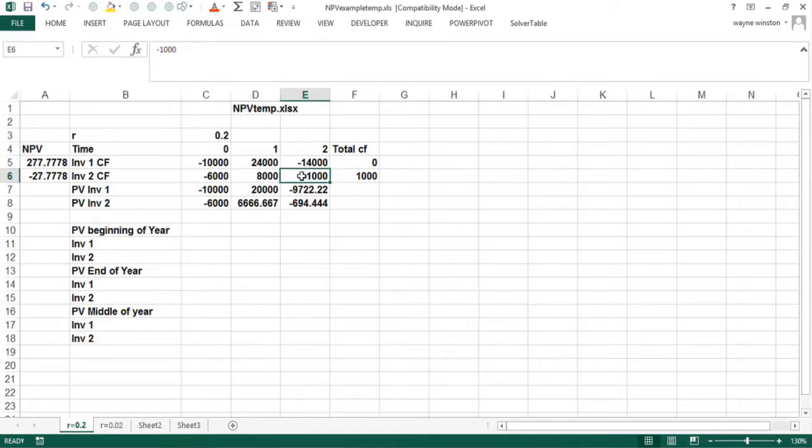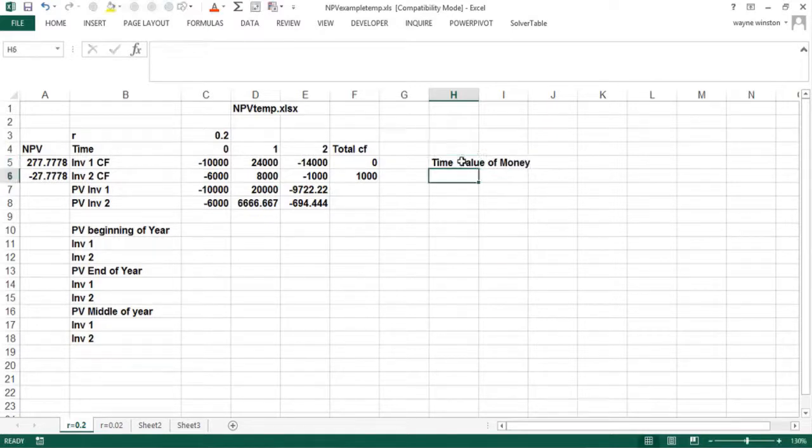Which is the better investment? Well, the naive person would just add up the cash flows. The cash flows from the first investment add to 0. The cash flows from the second investment add to 1,000. It would look like the second investment is better, but that ignores the time value of money. Or the phrase, a bird in the hand is worth two in the bush. It's better to have money now than to have it later.